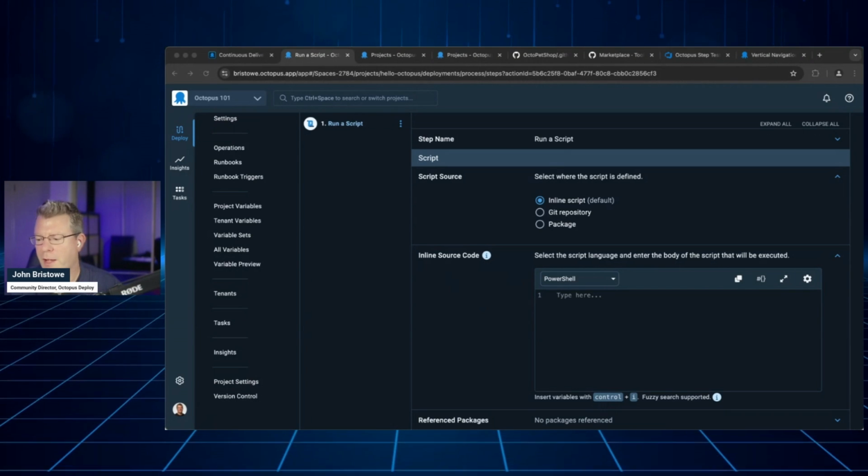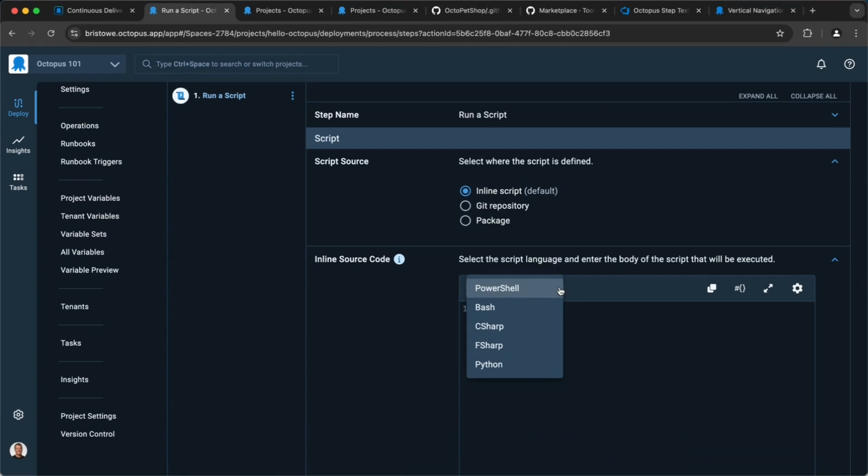I could specify this in a variety of languages. So you can see here out of the box, we support PowerShell, we support Bash and other environments as well, which is great. And the reason why this is important is because some people are just comfortable working inside of environments that utilize different scripting languages, which is awesome.